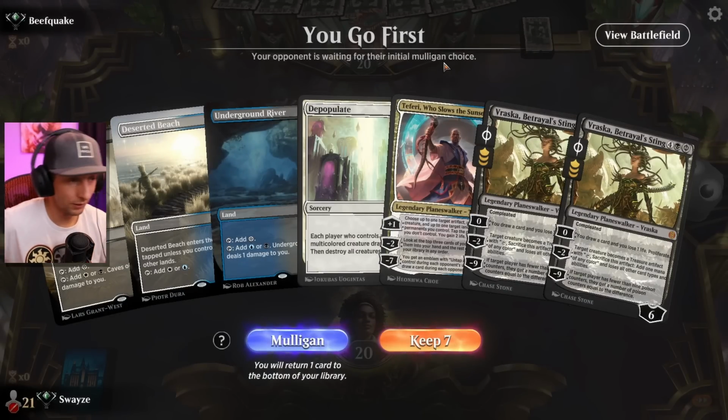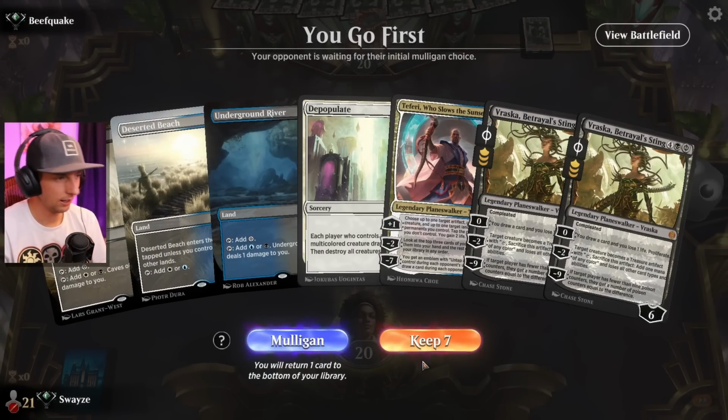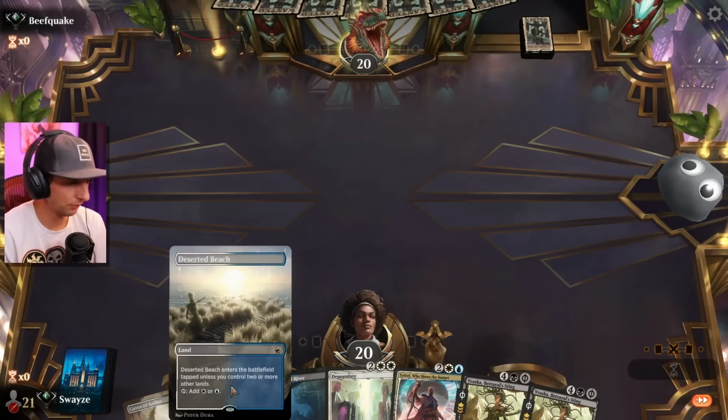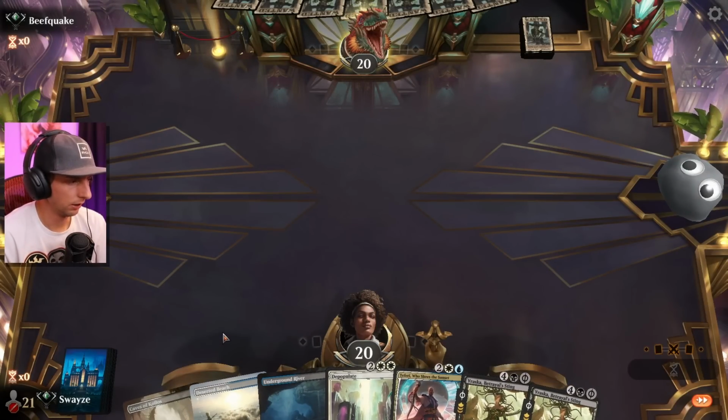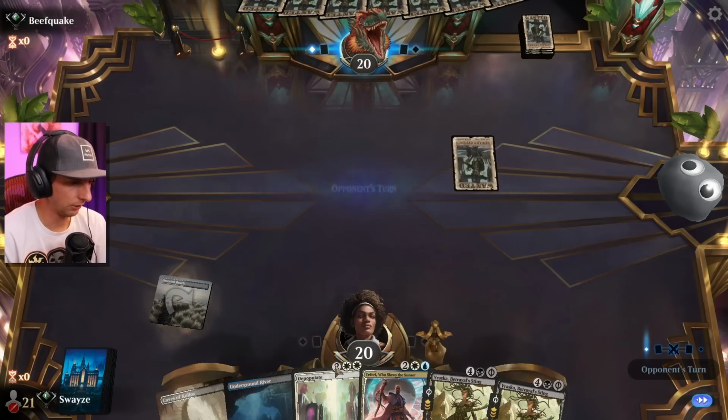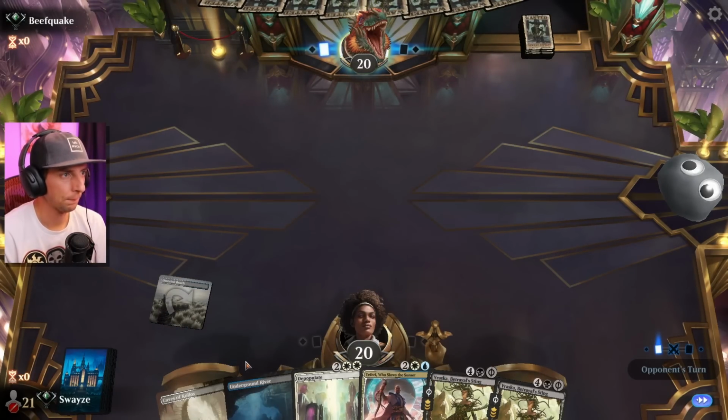Okay, I get to go first with a very interesting hand. I suppose it's keepable. I've got the sweeper. I go first. Let's hope we don't get put under a lot of pressure here. I mean, I guess it'd be fine though, because I've got life gain and a sweeper.